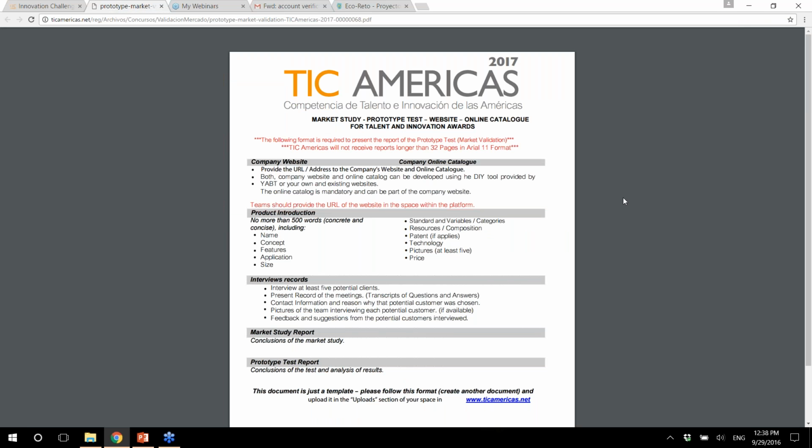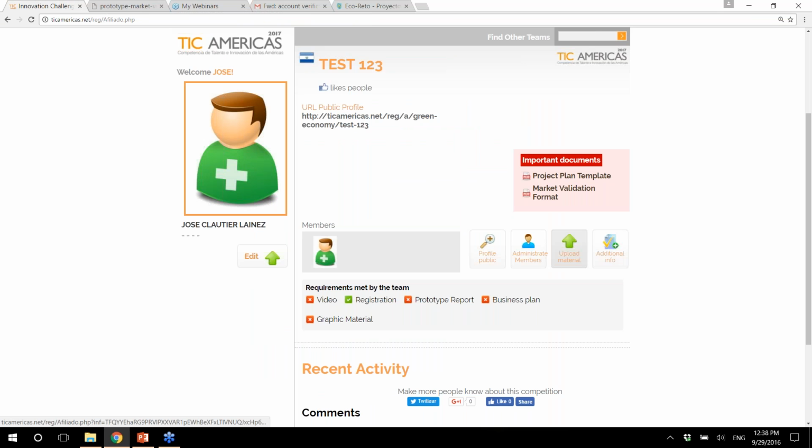It'll show you everything you need to do and how long it should be. It's a very, very important tool that you can base your documents on, so that you can definitely prepare a brief document that also has the pertinent information for the judges to evaluate your business plan, or let's say your business idea or your project. So we have the same thing for the project plan.